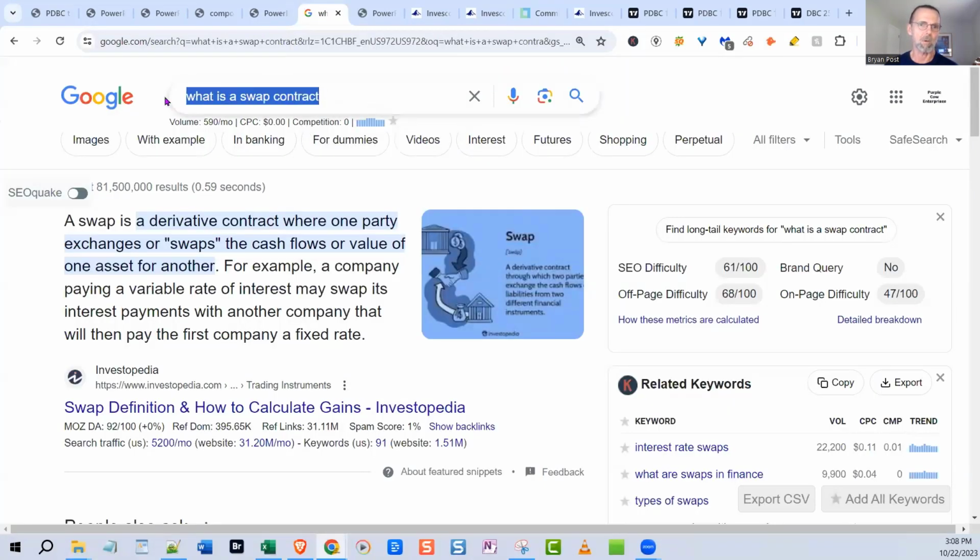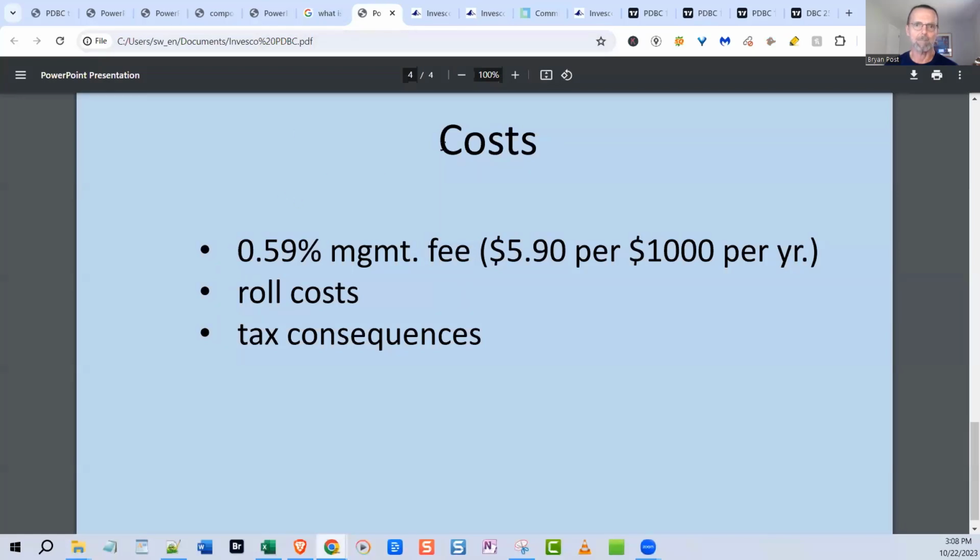This is just answering the question, what is a swap contract? Well, it's a derivative. Basically, it's two parties swapping assets. And so you would assume that there's an equivalency between the two assets that are being swapped. But depending on what the swap is, there's not really a market for swaps. And so it can be challenging to determine what is the value of a swap. And so anyway, again, high risk strategy when you start dealing with swaps.